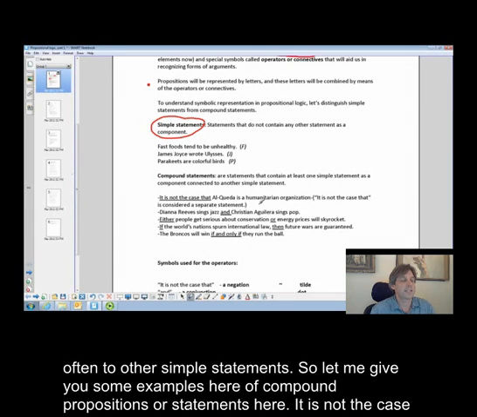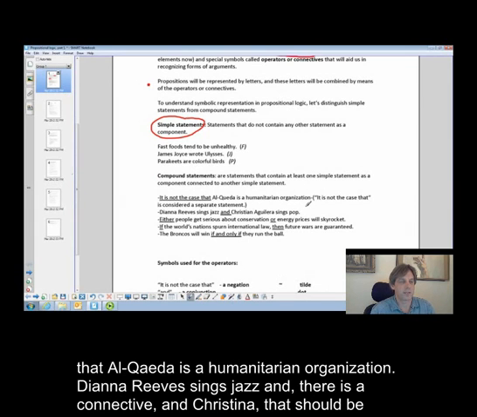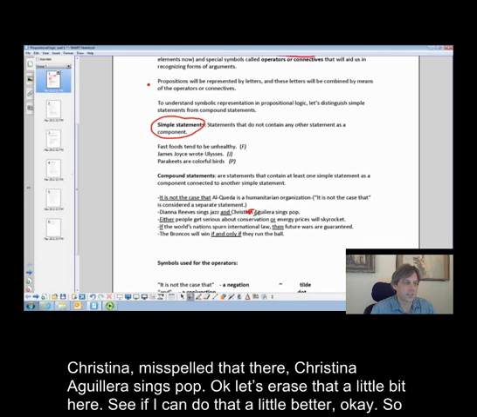It is not the case that Al-Qaeda is a humanitarian organization. Okay? Diana Reeves sings jazz, and there's a connective. Christina, that should be Christina, so I misspelled that there. Christina Aguilera sings pop.